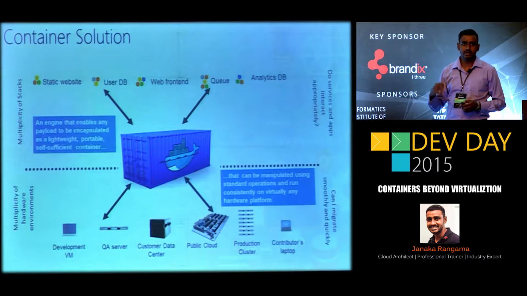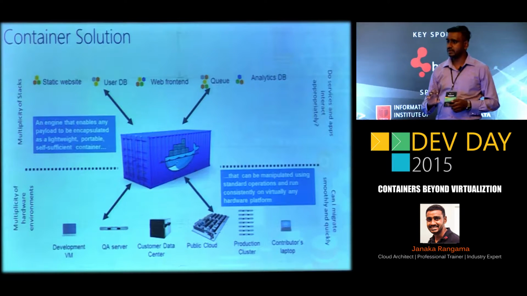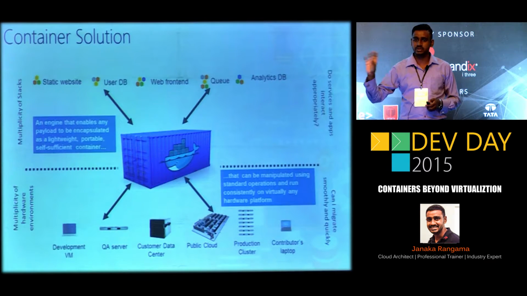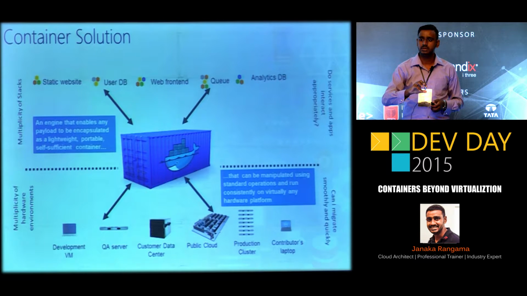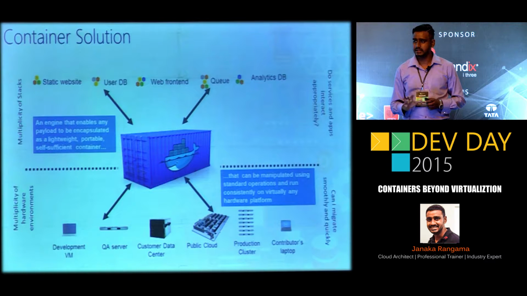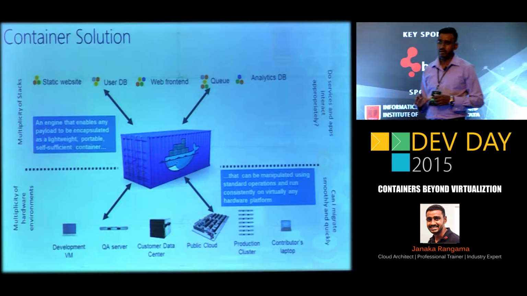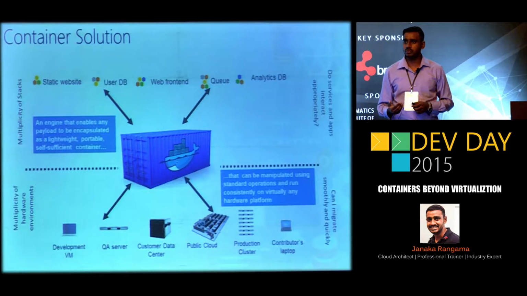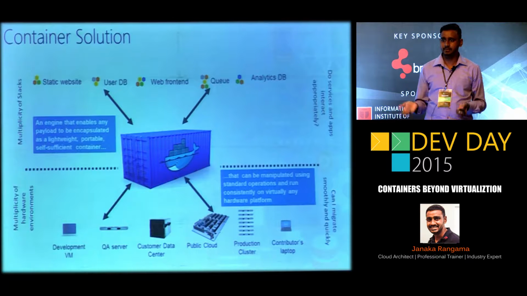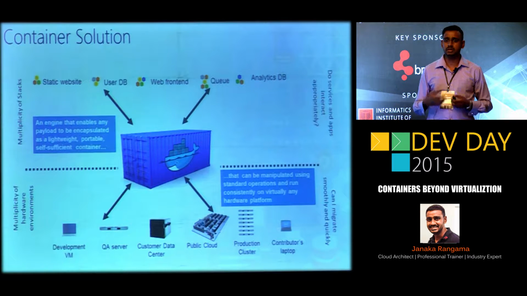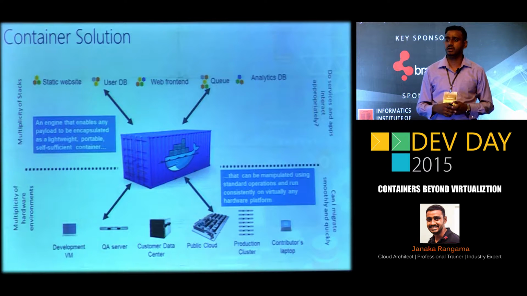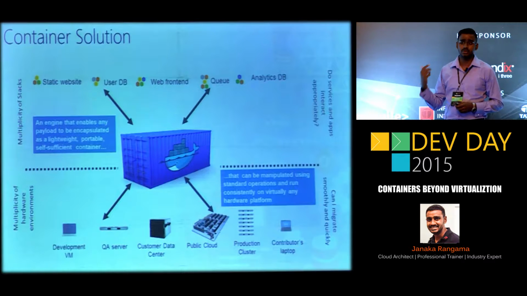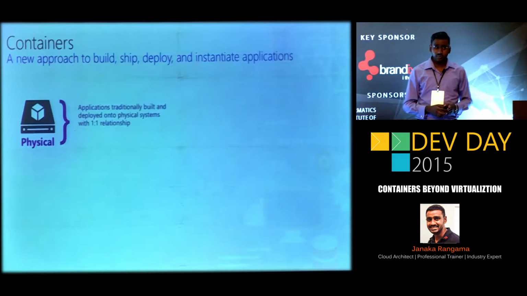Say you have developed a containerized application for an on-premises Windows server or whatever it is, and you want to take the same application to the cloud. You are just moving that container to a container host in the cloud. That's it. For testing or development purposes, if you want to provision 1,000 machines for 1,000 applications, you can put all those 1,000 applications into 1,000 containers on a single computer, a single virtual machine or a single physical server. So what are containers?